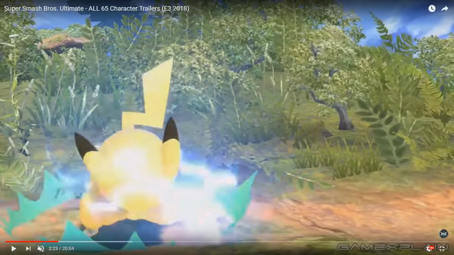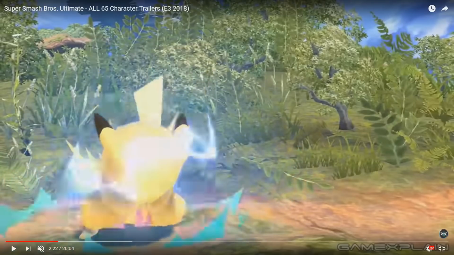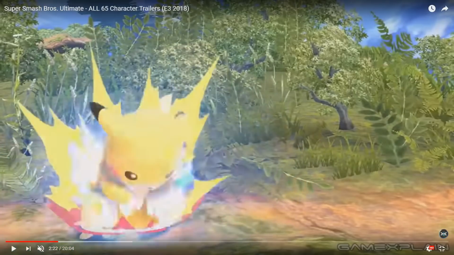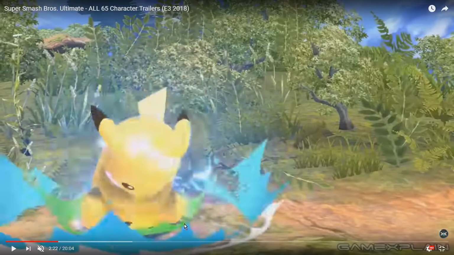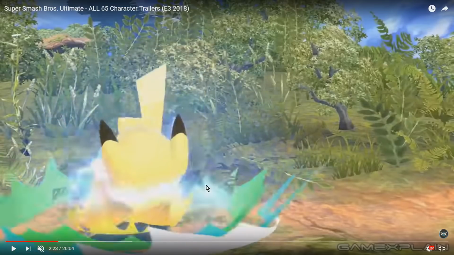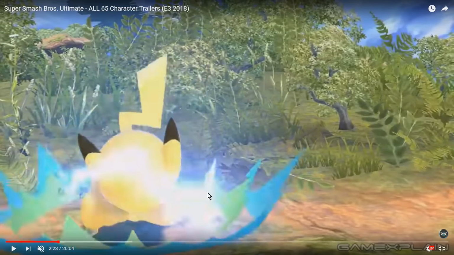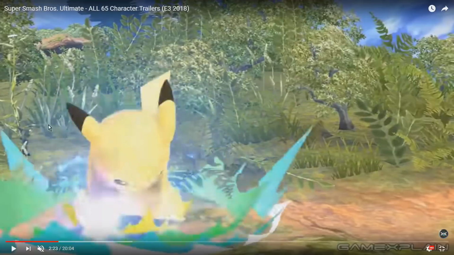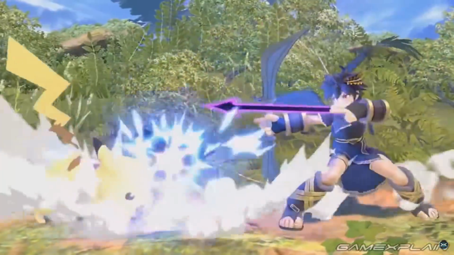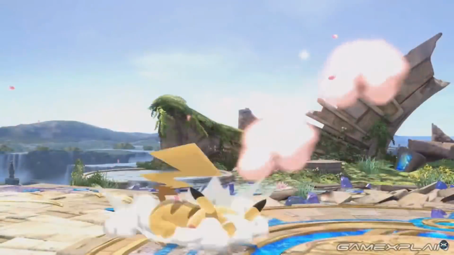which I really, really love. And I also love the thunder effects on Pikachu. Remember how we talked about layering different effects with Samus when she charges up? The same thing is happening at Pikachu's feet here. You can see these different colors that just get layered and layered, different layers of different colors over and over again to sell the idea that you've got this crackling power going on. And I just adore the effects animation in Smash.